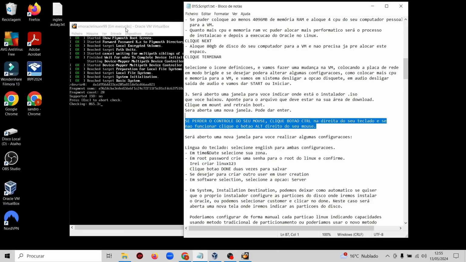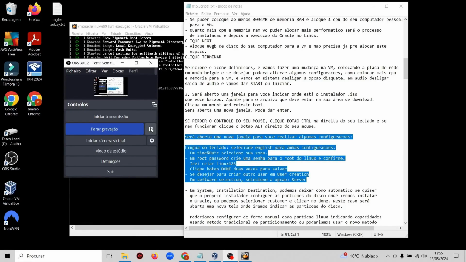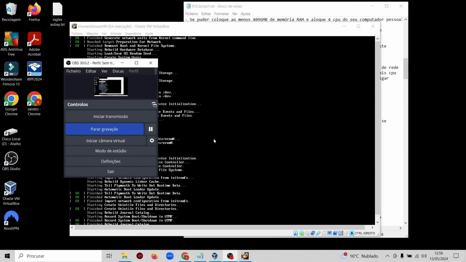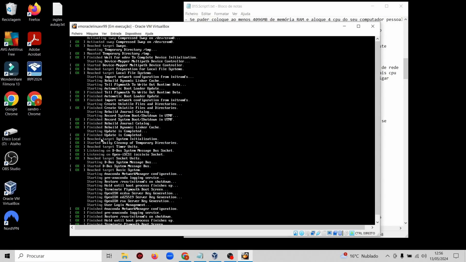And as soon as a different screen appears, which would be a graphical screen asking, for example, which language your Linux operating system will use, I'll come back and show you that very important screen. In the meantime, I'll pause the video recording so you don't have to wait for this process to complete. I'm just here to show that it's currently downloading. Okay, it's now starting the installation process.